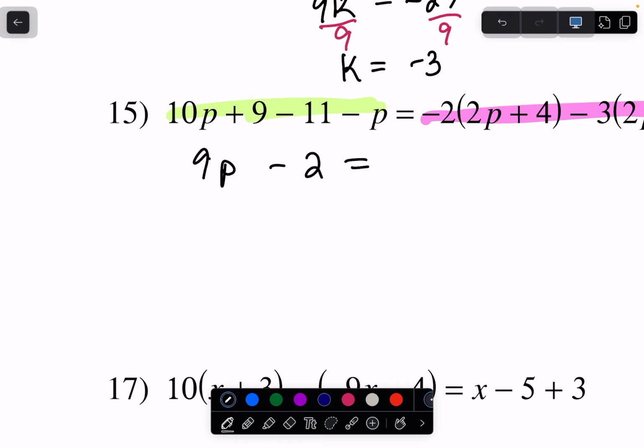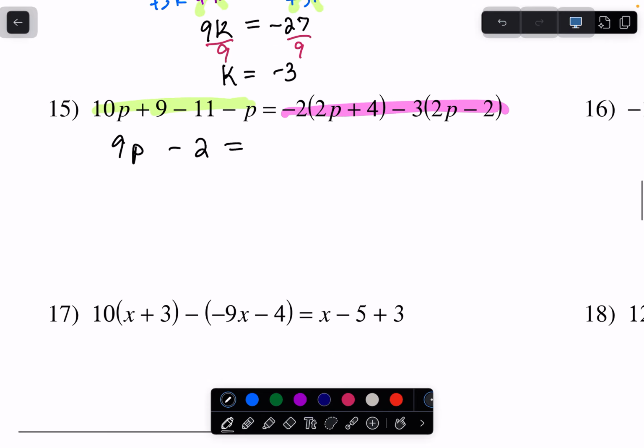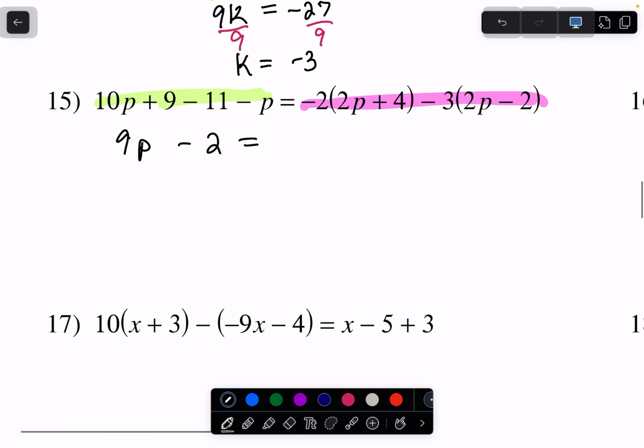Makes sense? Okay. Now let's jump to the right side, which I've highlighted here in pink. So this looks very much like a problem from the quiz, I believe. We're going to distribute the negative 2. Don't forget the negative goes with the 3. We're going to distribute the negative 3. So we're going to have 4 pieces that we have to simplify.